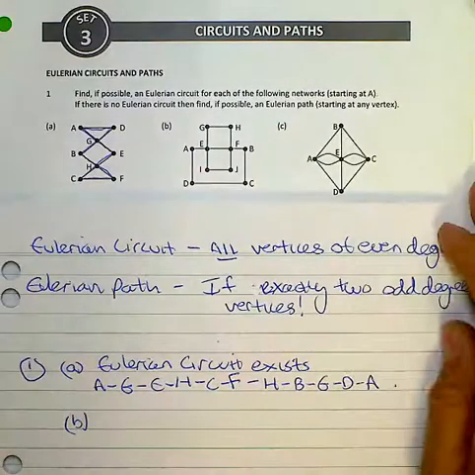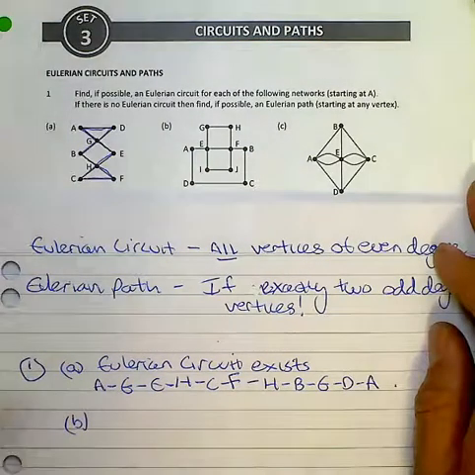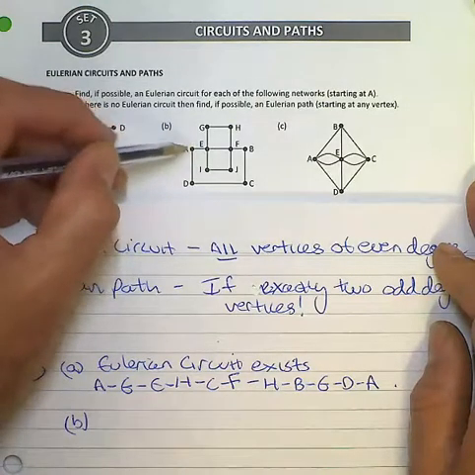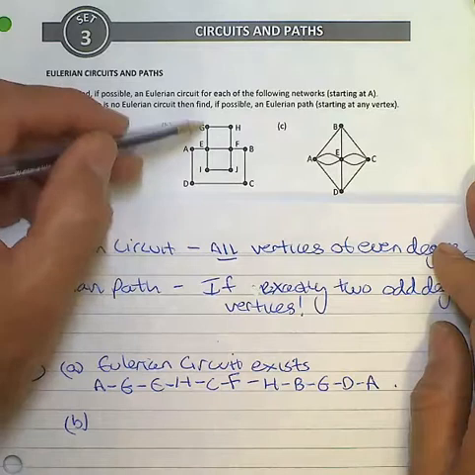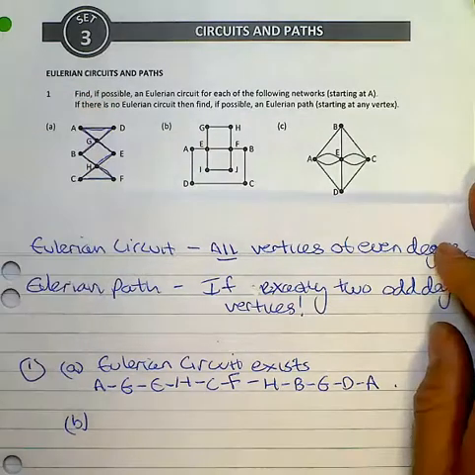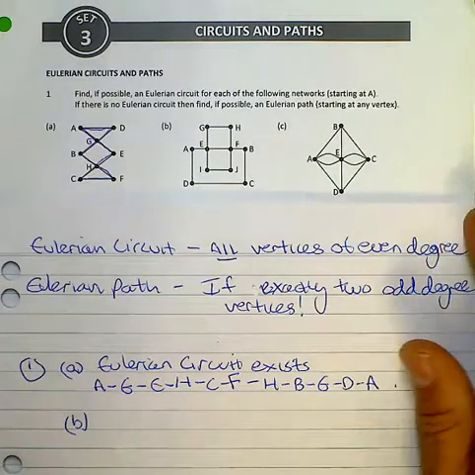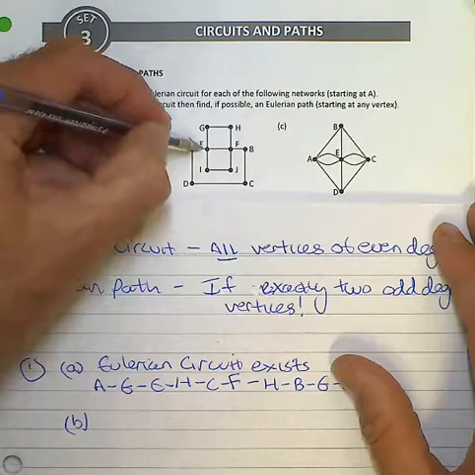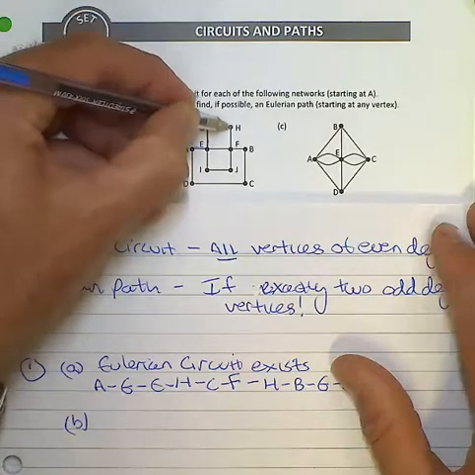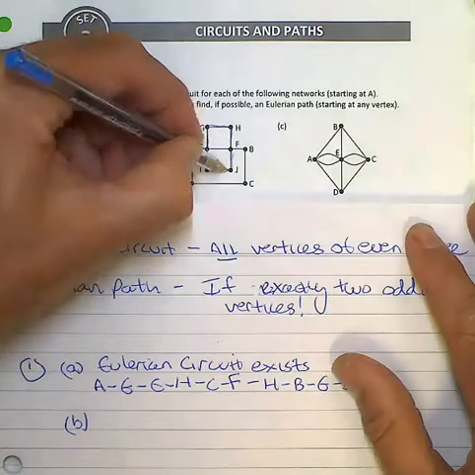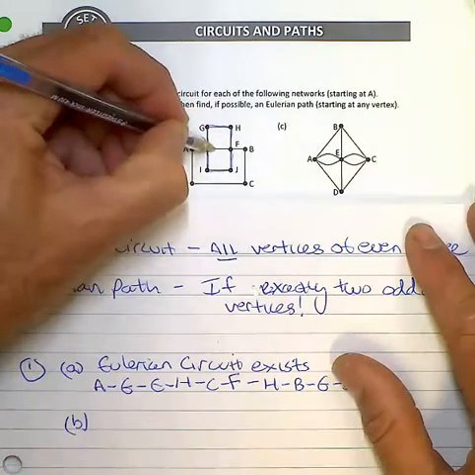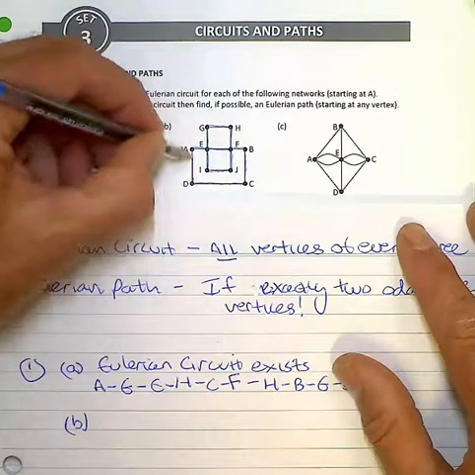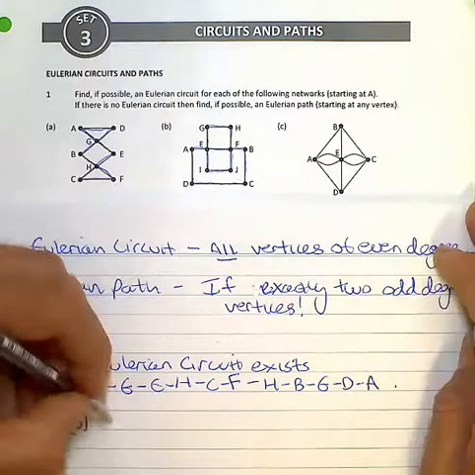In B, in a very similar way, you'll see that all the vertices are of an even degree. A has 2, G 2, E 4 and so on. Once again, more than one possible track. I'll track mine going from left to right. Remember, you can visit each of the vertices more than once, but you can only do each of the edges once. So I'll write down what I've got.